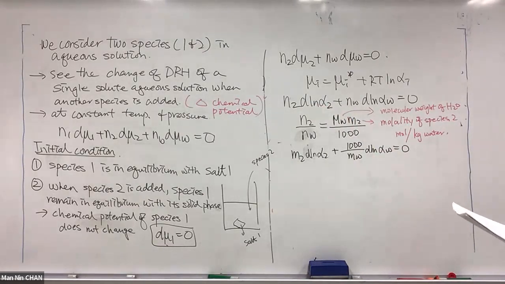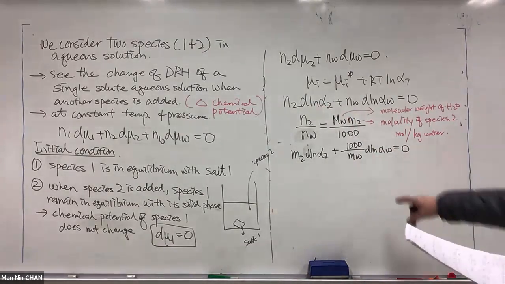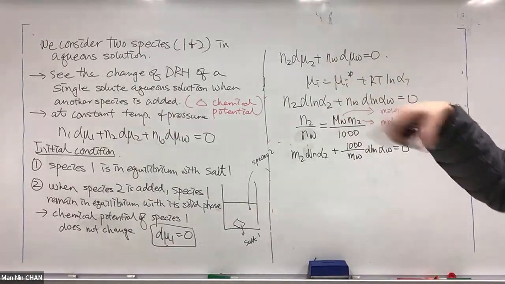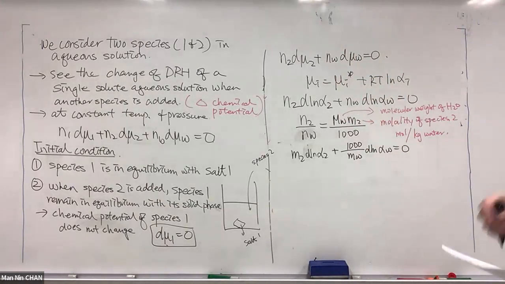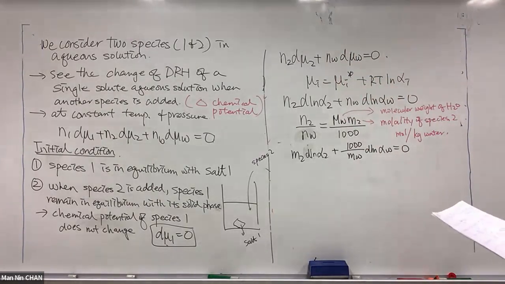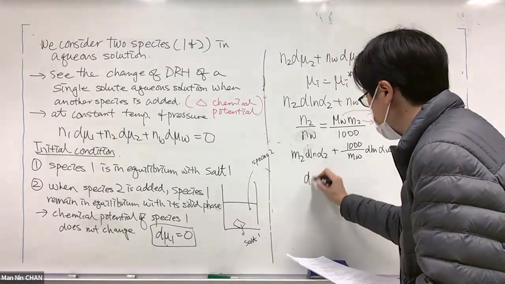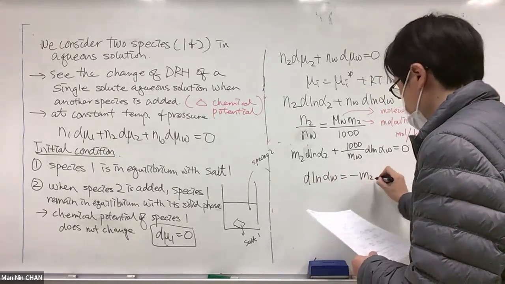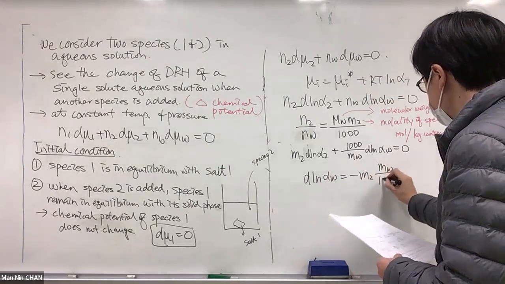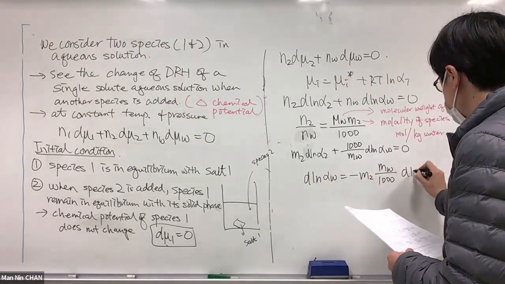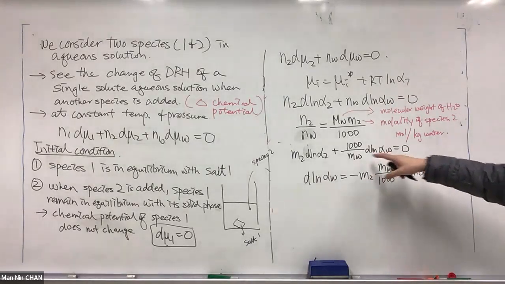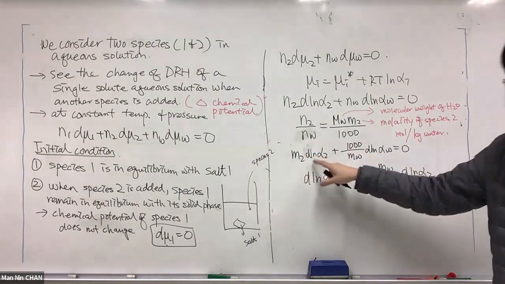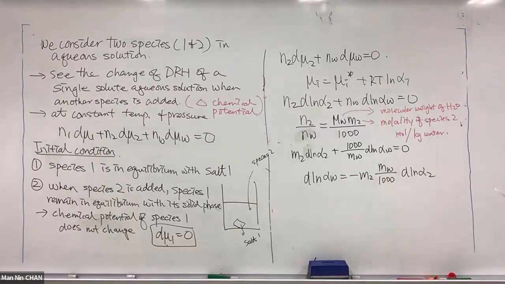Given we are interested to look at how the activity changes, because now you know the activity of the water will give you some idea about the deliquescence, or the deliquescence behavior, of my system. So if I rearrange this equation, I can rewrite this equation like this. What I'm trying to do is put this on the other side, I just multiply the terms to the other side. So don't worry about this, it's just rearranging this equation.